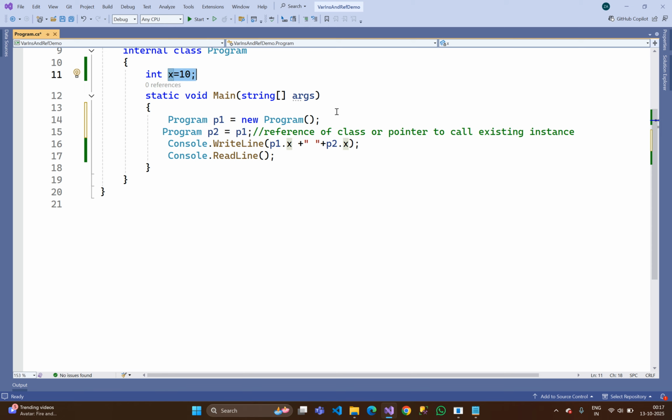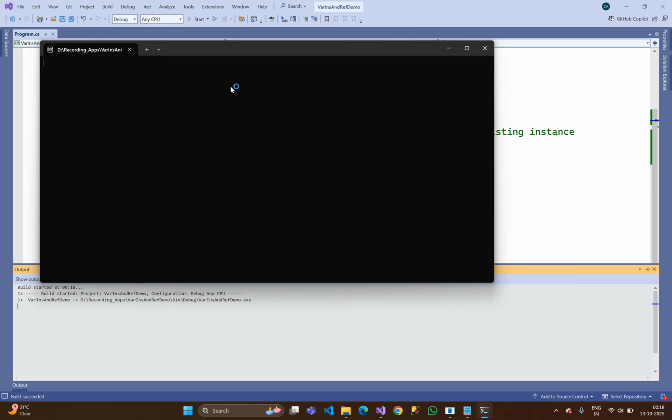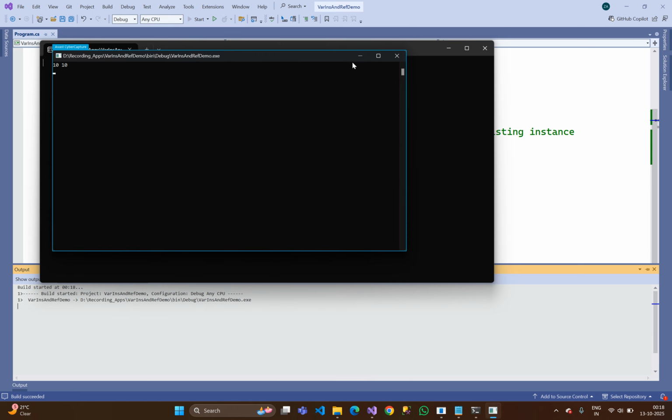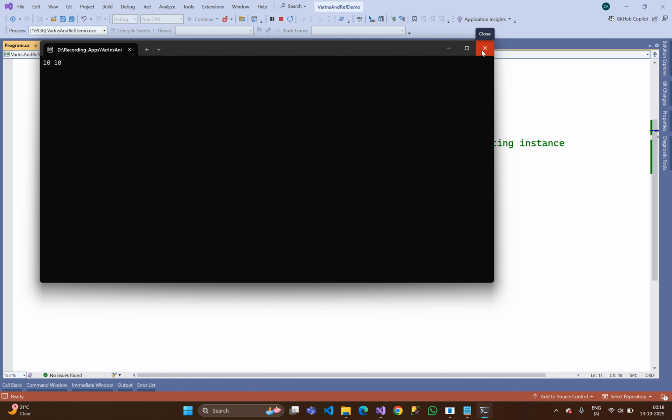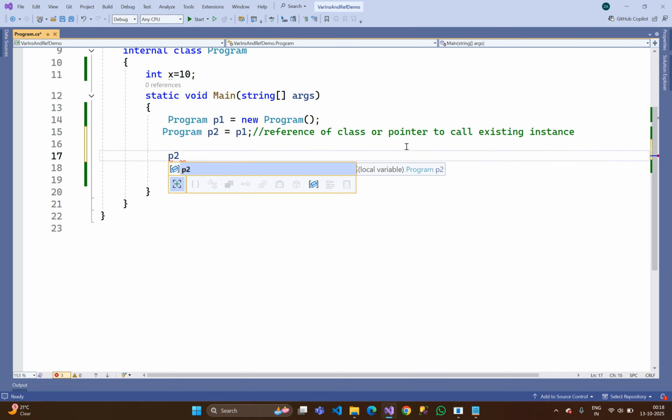P1 is an instance. In that particular instance we have a separate copy of x, initialized by the value 10, and that value 10 is pointed to by both p2 and p1. So p1.x and p2.x both have 10. When we run, both print 10 10. Both are pointing to the same memory. Suppose p2.x equal to 30.